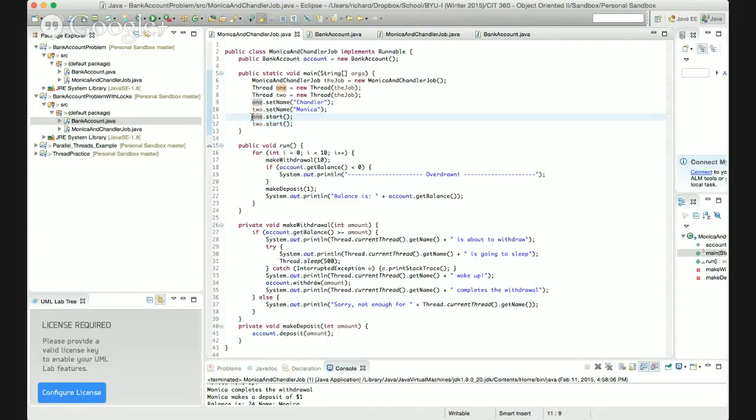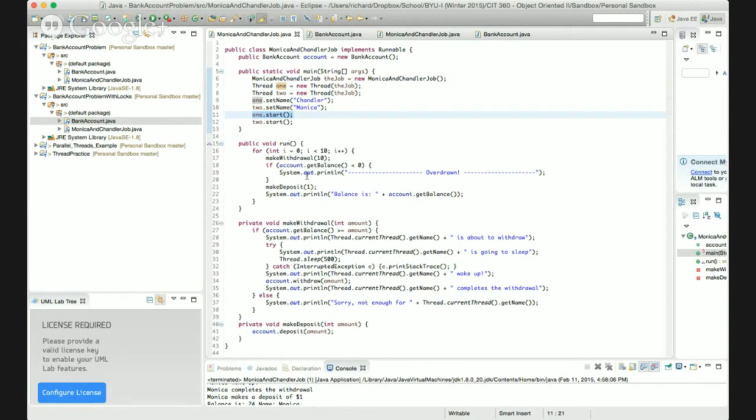When we start our first thread, it's going to take this job that we passed it and run what we saved in here. The first thing we're going to do is make a call to our method and make a withdrawal. To make a withdrawal, we're just going to check and make sure that the balance is greater than the amount that they want to withdraw.